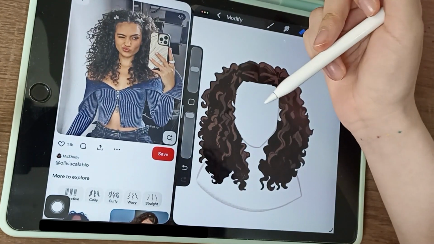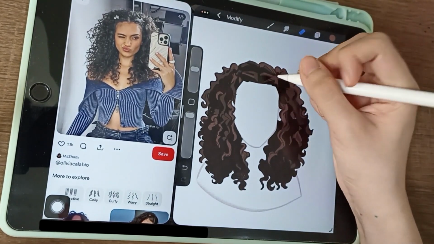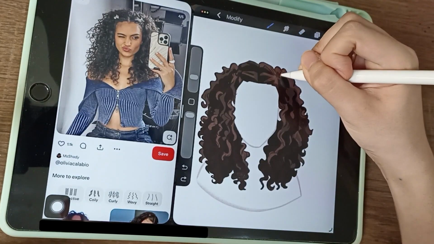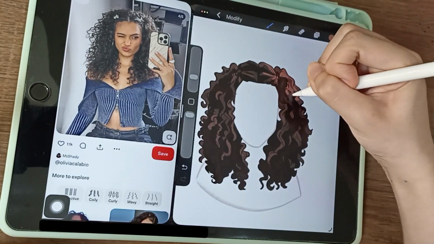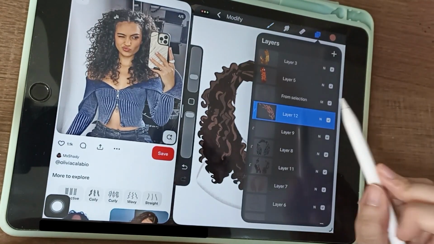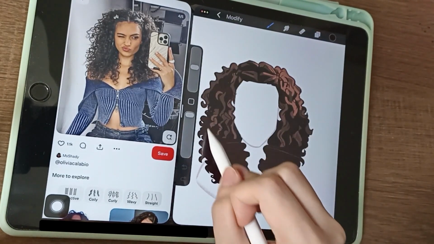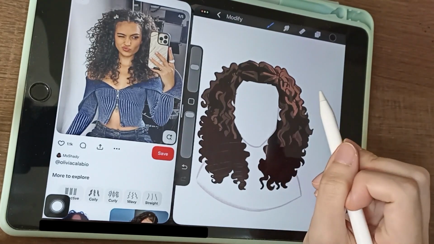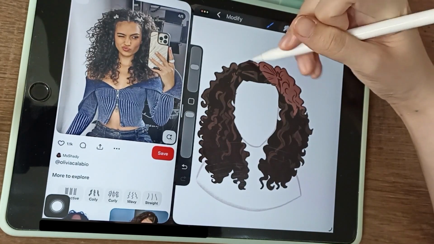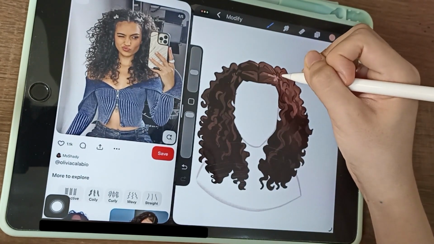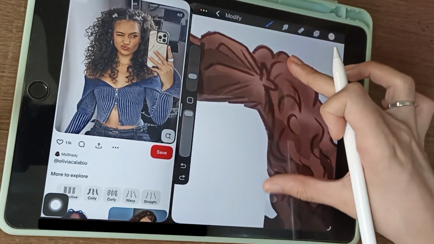Now this hair has a lot of light to one specific spot right here. So I'm gonna focus right here with the lightest brown, which is kind of pinkish. Okay, and now that little technique. The dark color I'm actually gonna put just on the bottom because the light is on the top. Blur. And the light. Now adding a lightest light. And here we go, our curly hair, which I also forgot the hair accessories.